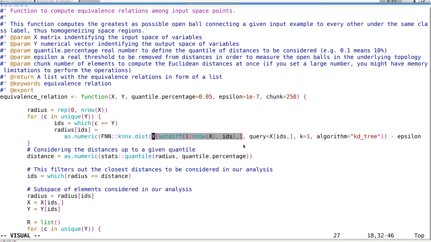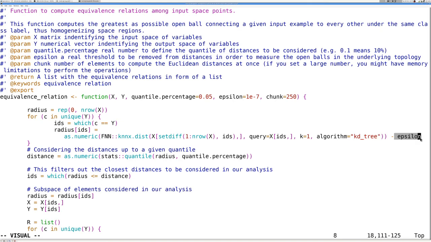If we have just two classes, this is going to be the closest point belonging to the negative class, and that's why we use k equals 1 to get the closest point belonging to the other class. I'm using a KD-tree algorithm to perform this, just to make this function faster.